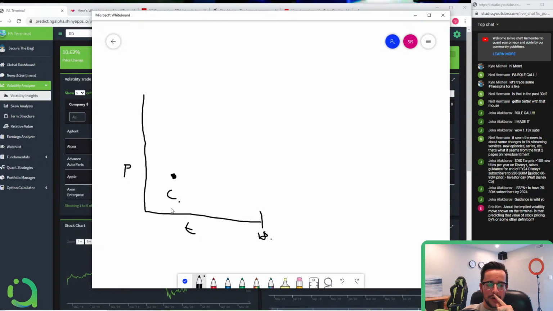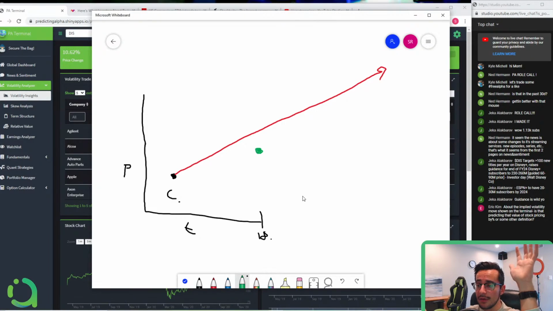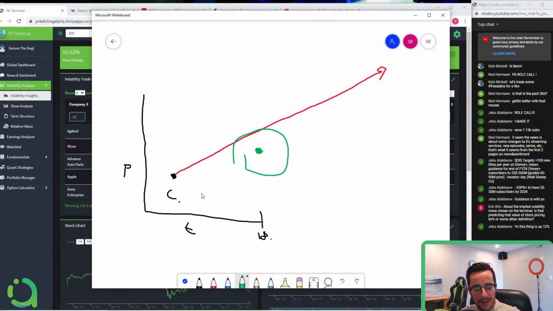Well, let's say I buy a call. What am I really buying here? Well, I am buying the potential that Disney can go up into infinity, right? But what if I have a view that Disney is not necessarily going to go to infinity, but we could see it maybe move to here, right? I don't think it's going to go to the moon, but I think it's going to continue to trend upwards. Well, we can take advantage of the high implied volatility and the call skew to structure a trade that allows us to have an extremely high risk reward if we are correct on this.